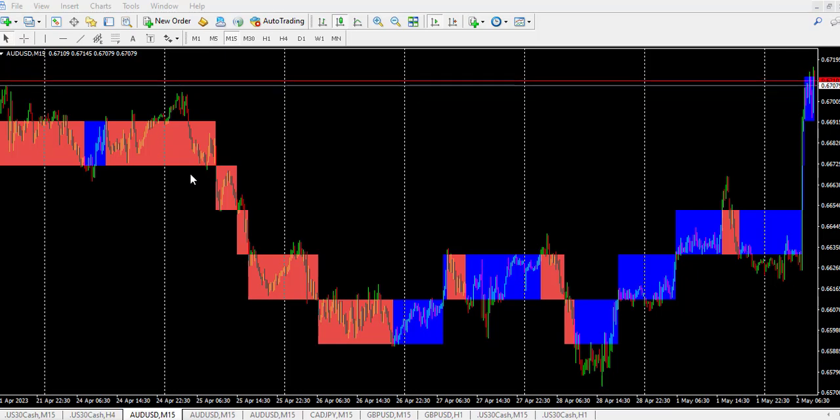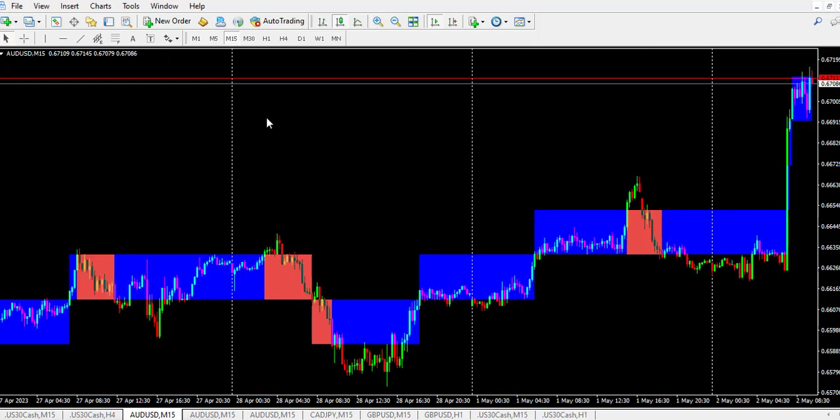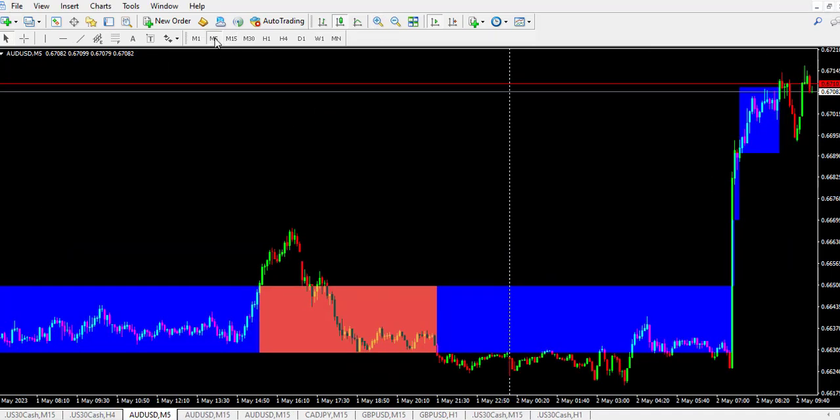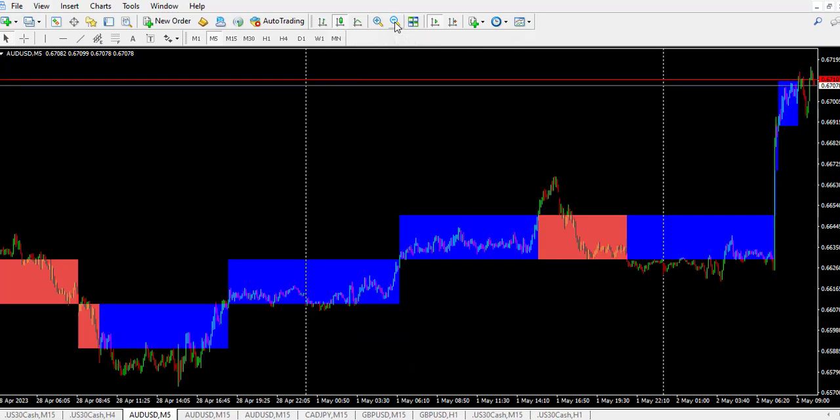I would like to show you a simple indicator. I have a single indicator on my chart right now, and you can use this particular indicator on any time frame you want. You can decide to combine this indicator with other indicators so that you'll be able to trade profitably. This is a single forex tool, and I do not want to keep this video long.